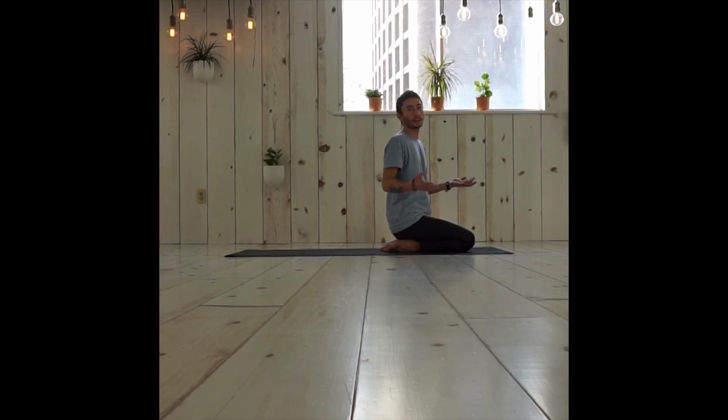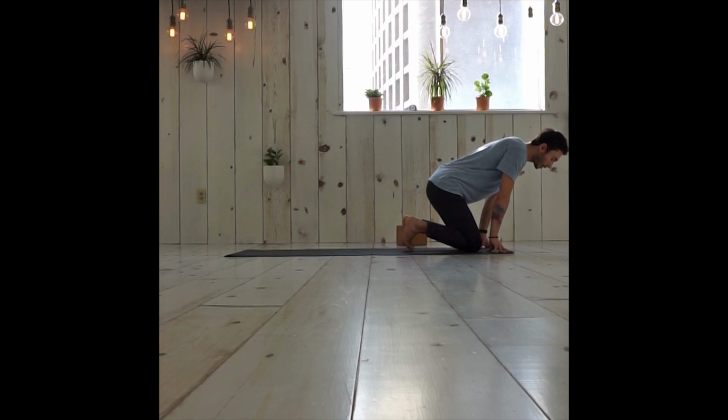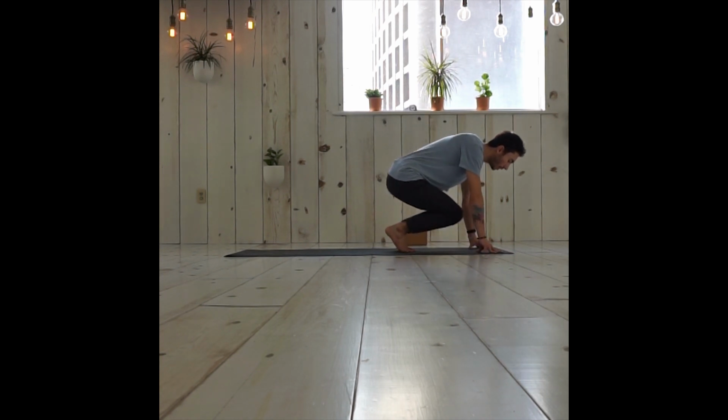Perfect. So when we come into this next fold, I want you to really bend the knees. So this is a transition. We're not trying to round the spine or anything like that. We're just using it to get from one point to the other. So use fingertips or blocks. Lean forward. Bend the knees quite a lot.